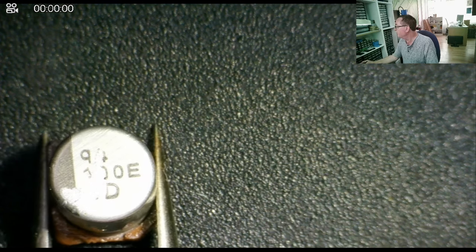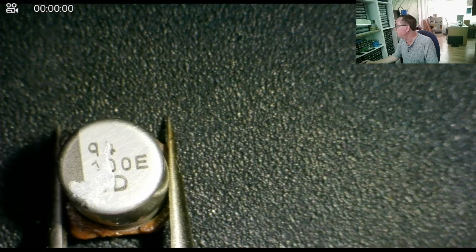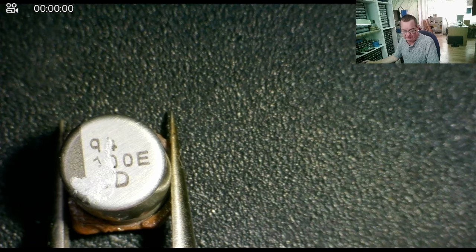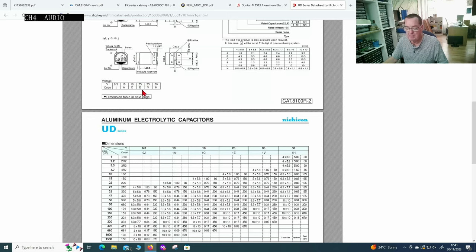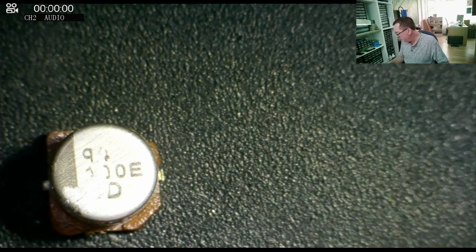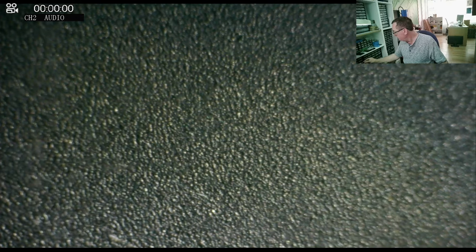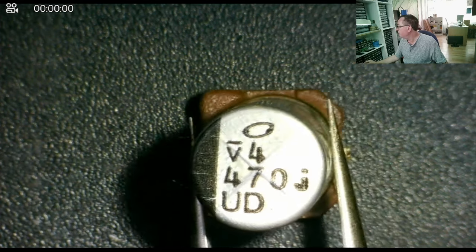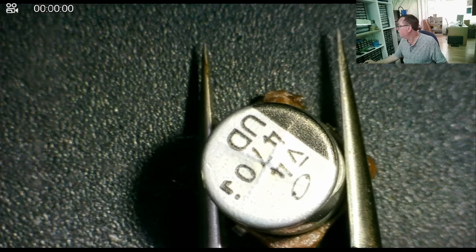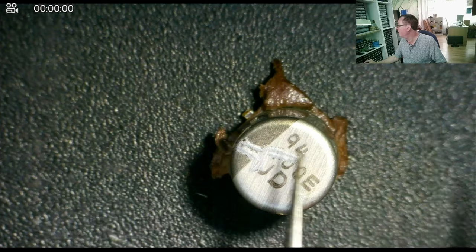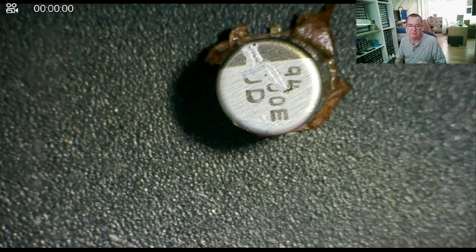In fact, I have some more in this range. So we can read them now. This is 100E. The UD is rubbed off but we can see it. We can look up the letter E to find out the voltage which is 25 volts and so on. Another one, 470 small letter J 6.3 volts. Same. Do you have anything different here? Rubbed off a bit but 100E again. UD. So that's how to actually find out what these capacitors actually are.